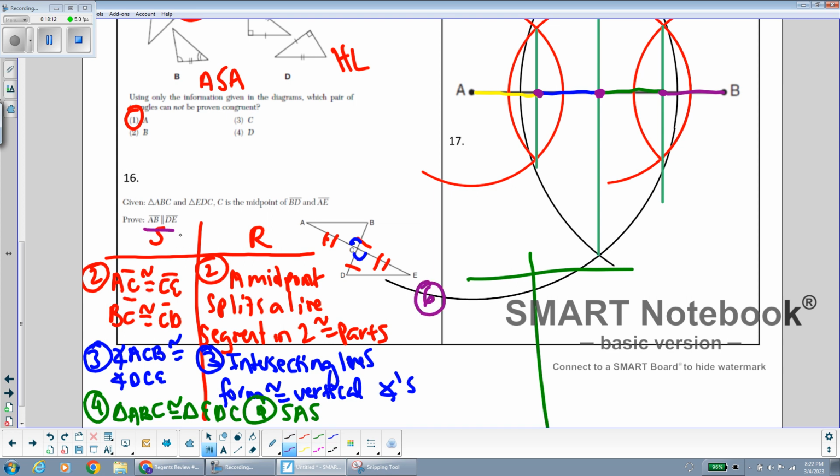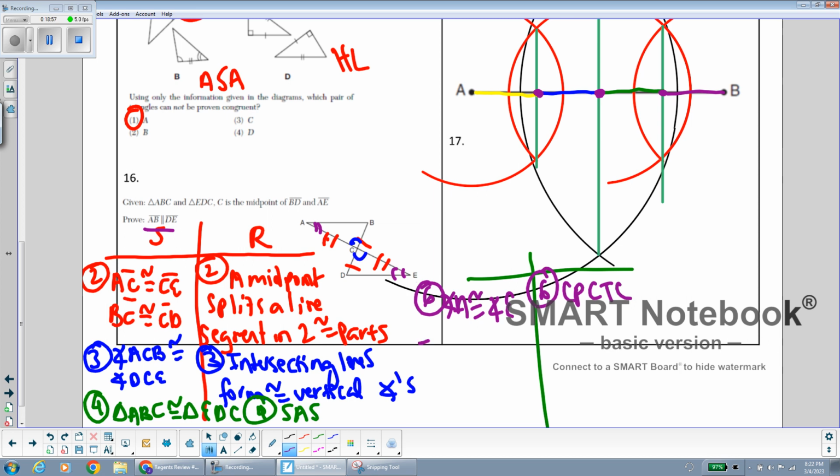So I'm trying to prove the lines parallel, and I see that I have alternate interior angles here. So I don't know they're congruent because I don't know the lines are parallel. They're only congruent if the lines are parallel. But if I can show that the alternate interior angles are congruent, that will help me show the lines are parallel. So now that I know the 2 triangles are congruent, I actually can say that angle A is congruent to angle E. It's not because they're alternate interior angles, because we don't have parallel lines. It's because the triangles are congruent, so the corresponding angles of those triangles are also congruent, which is CPCTC.